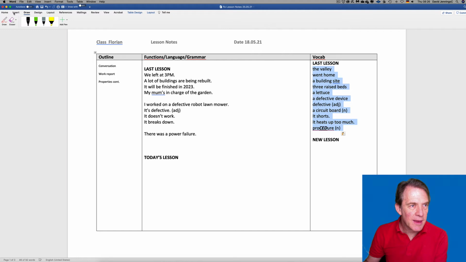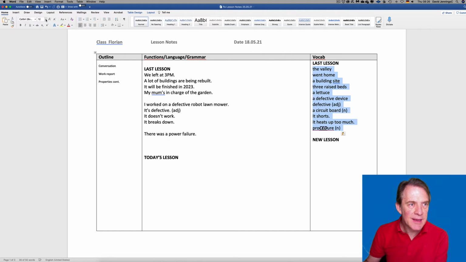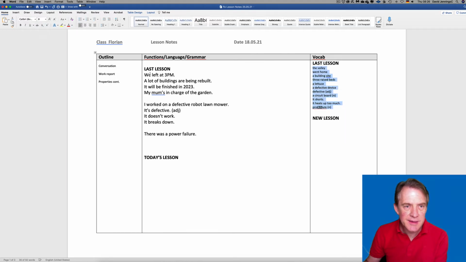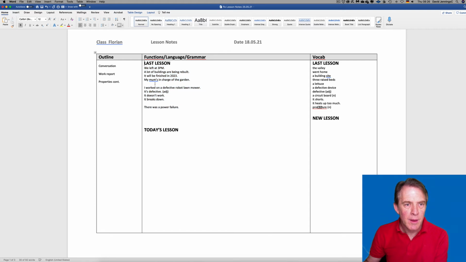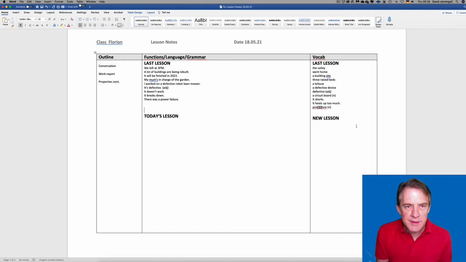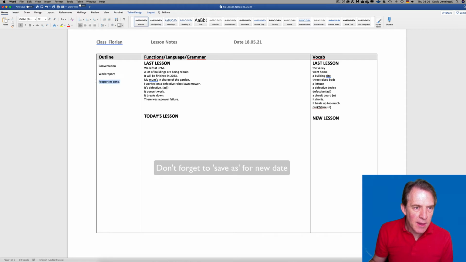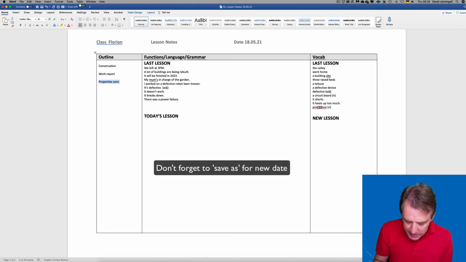And then I'll just make that font size 8 because it doesn't need to take up as much room as the new material. Okay, so let's just make a bit more space. Okay, so there we're ready to start. I just need to, of course, change the outline for today. Alright, so next lesson will be plastics. Alright, so there we are, we're ready to go.